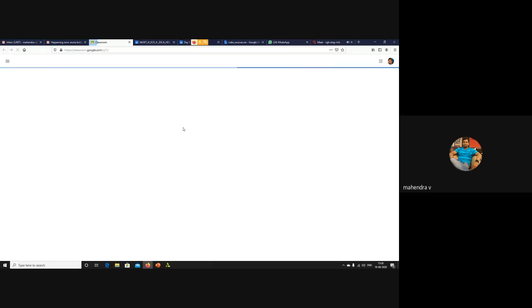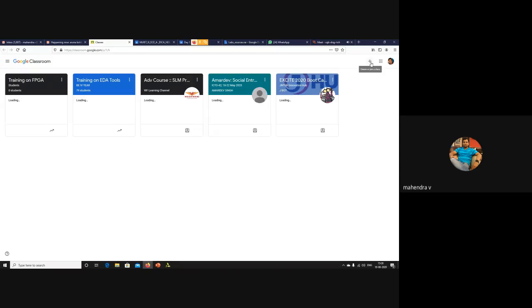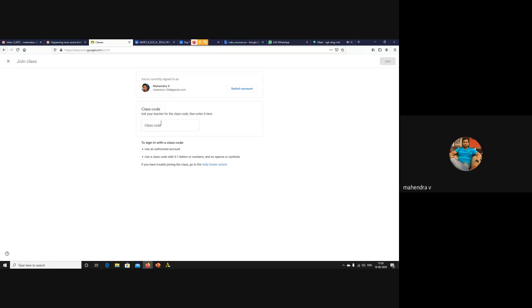If you already have classes, it will show them. Otherwise, click on the plus symbol at the top right, select the option join, and give the class code. That is very simple.